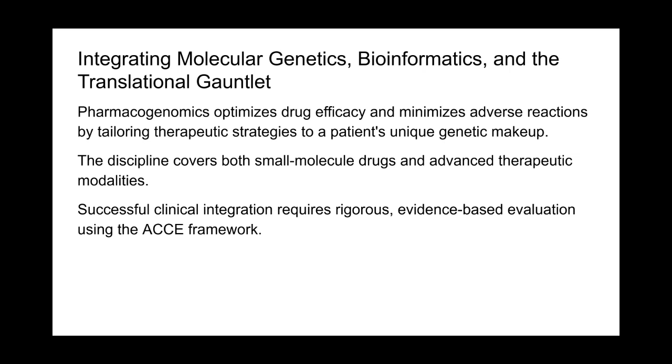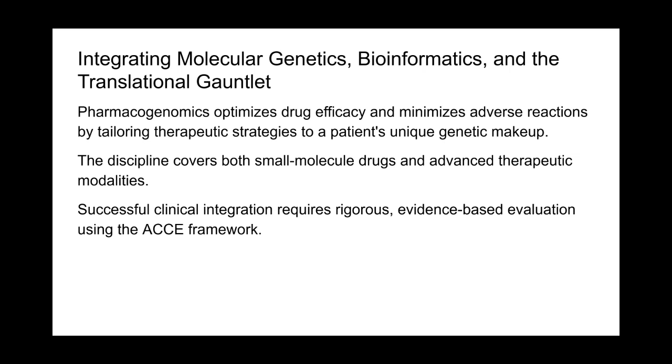To manage the complexity of co-inherited variants, the field utilizes the standardized star allele nomenclature system, which translates multivariant haplotypes into a functional shorthand, diplotype, that predicts a patient's clinical phenotype, for example, poor metabolizer, ultra-rapid metabolizer. Translating raw genetic data requires proficiency in bioinformatics resources, such as dbSNP, UniProt, and the Protein Data Bank, to assess population frequencies, protein-level impact, and structural consequences of genetic changes.